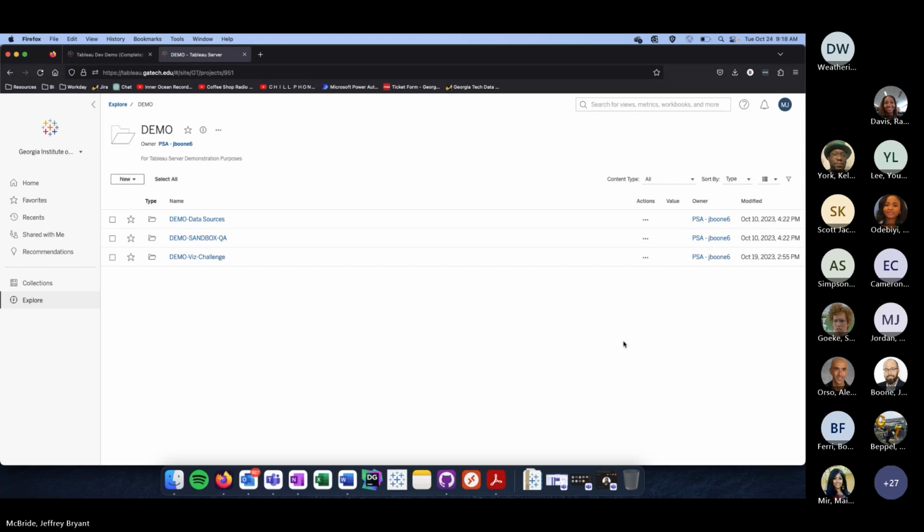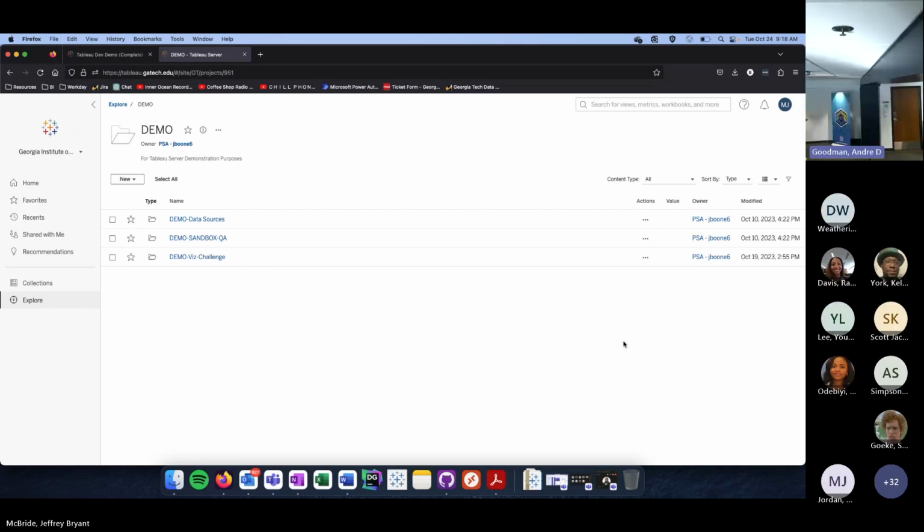But I work mostly in the developing of tools, usually you might know them as reports, that people and users will use to further understand data and sometimes operationalize their data. I've been here for about 5 years, a little over 5 years. I initially came and started working on the Workday implementation. We worked for 7 years on the financial side of that. And then after that, I switched over working with Tableau and student data and a little bit of HR, and a little bit of research as well.